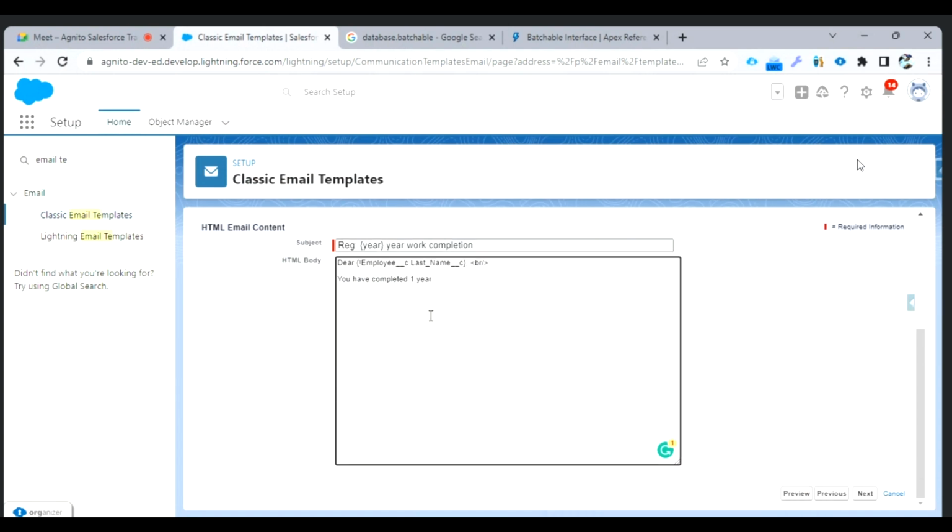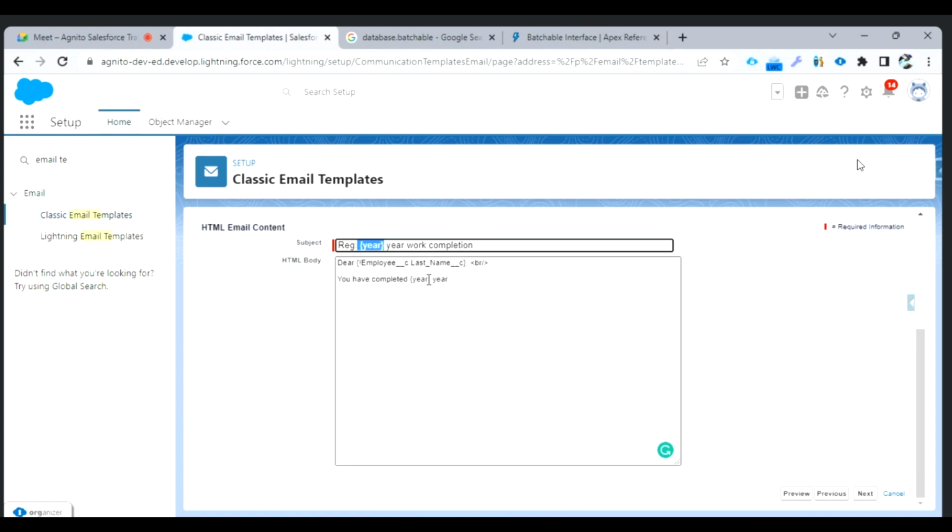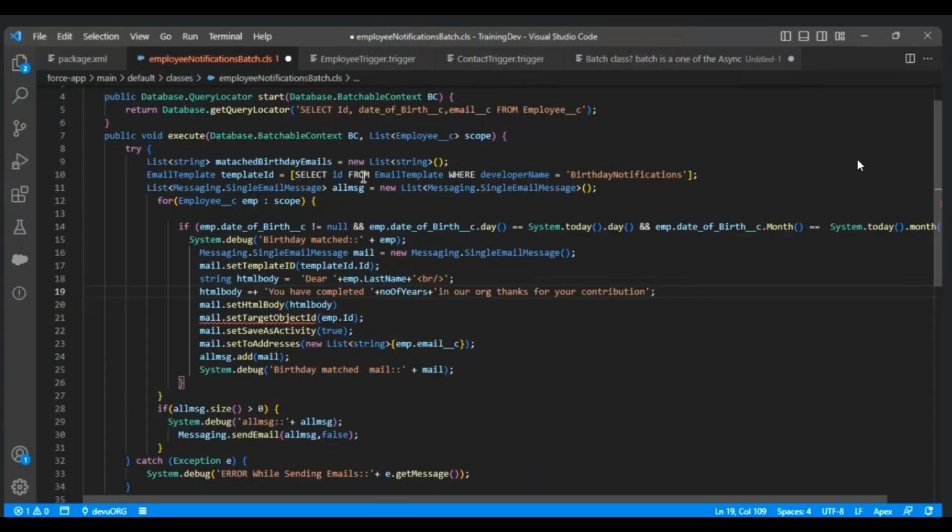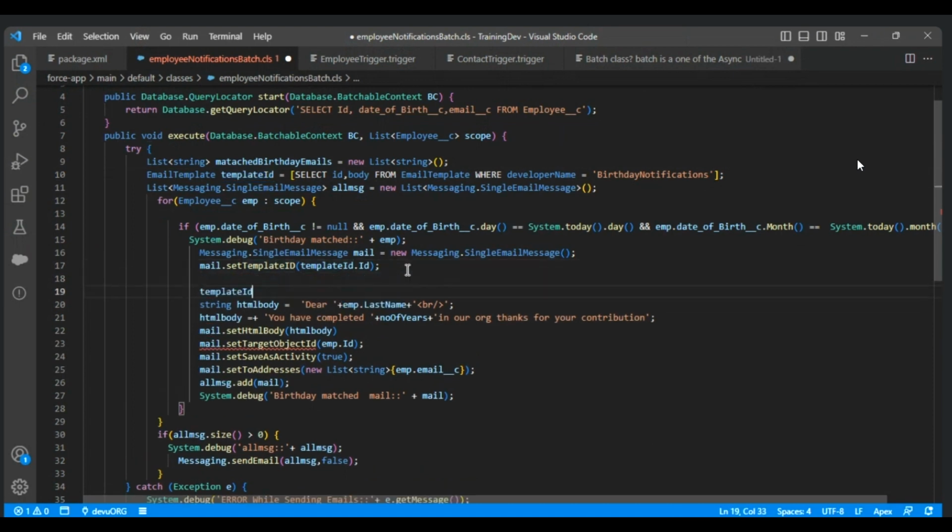Use something like this here. Okay. Some special keyword. Use the special keyword over here. If I use my special keyword here, what I can do is, here my email template has the body.